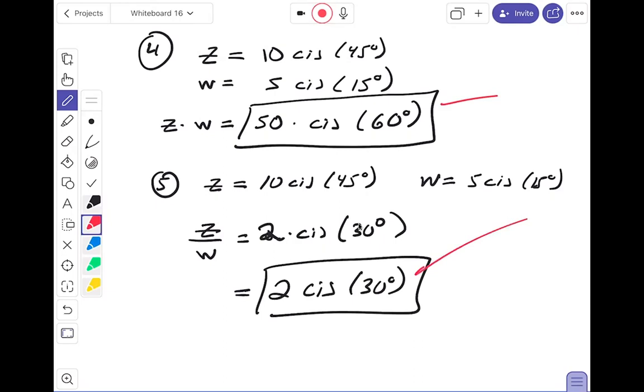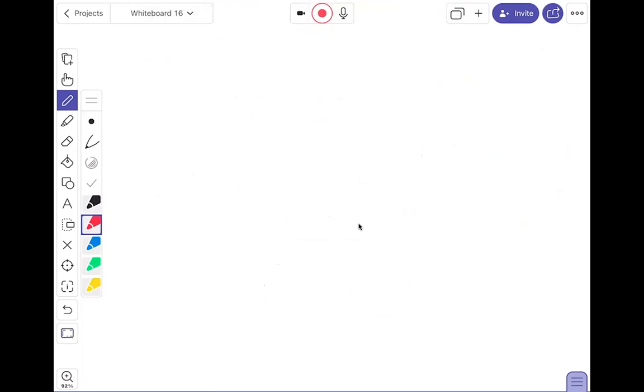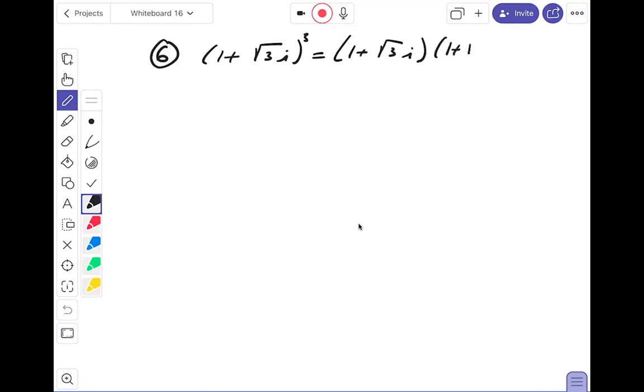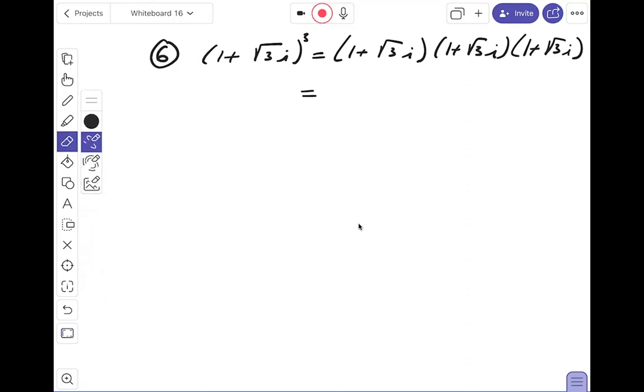All right, let's go to number 6. And they want to know, can I raise this to the third power and evaluate it too? Not only just raise to the third power, evaluate it. So you get 1 plus root 3i cubed. Well, I'll be honest with you, if you want, you can do this. I don't recommend it, but a cube is really not bad to do. If you know the binomial theorem too, you could also expand it using that. My goal here, though, is to rely upon the polar form. I want to go over that with you.